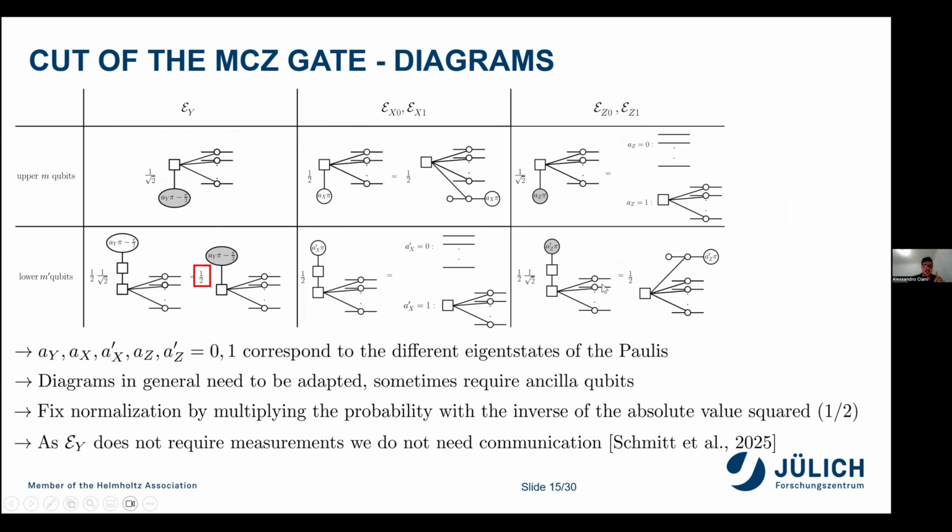Can I add one thing? Yes. So this AX determines the sign that you have to put in the estimator. The outcome on the top determines whether you get a plus or a minus. You can't see it from the diagrams, but you're sampling many times, and if you get the one outcome, you add it, and if you get the zero outcome, you subtract it. Okay, thanks.